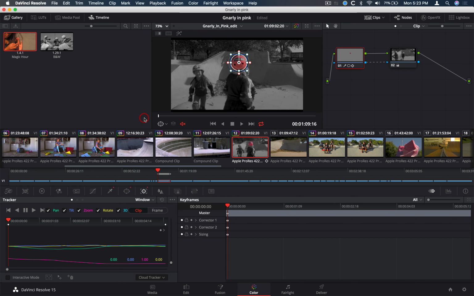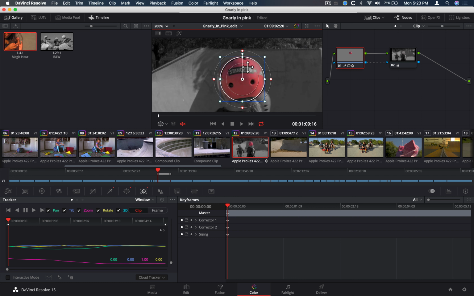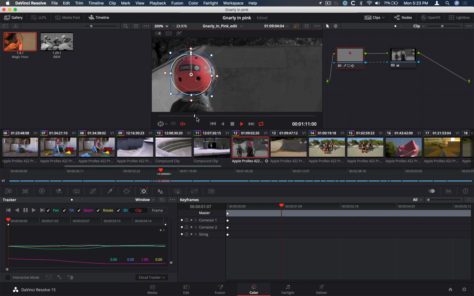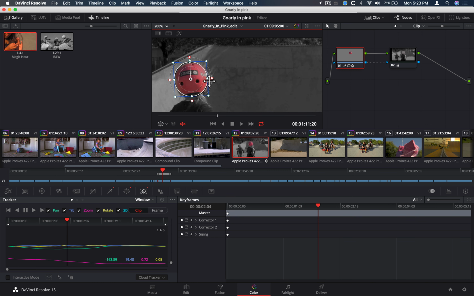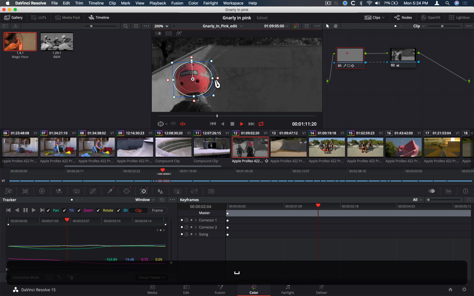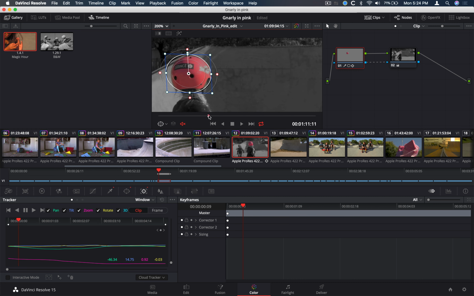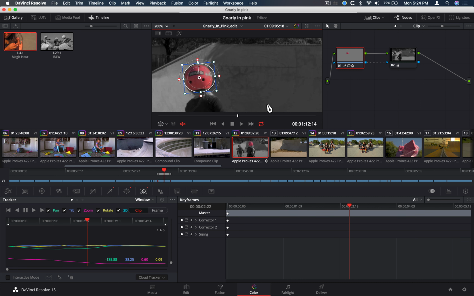Let me get back to the beginning, and I'm going to zoom in and increase the power window so it fits her entire helmet. So when I hit play, it should fit over most. Okay, so that's good.